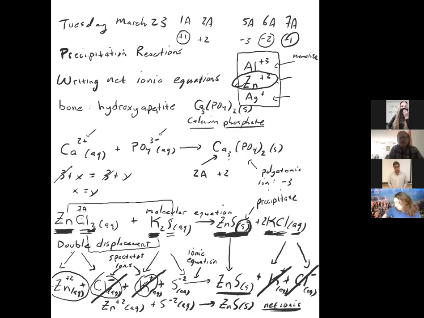So the net ionic equation is the way that chemists represent the actual change that occurred in the reaction. Because remember, chemical reactions change, right? So in this reaction, chloride and potassium actually didn't change. And that's why they're spectator ions. That's why we cancel them. The chloride at the beginning of the reaction is dissolved in the water. So is the potassium. At the end, they're also dissolved. So they didn't do anything. Whereas the zinc and the sulfide, these two ions right here, they actually reacted with each other to make a new substance.